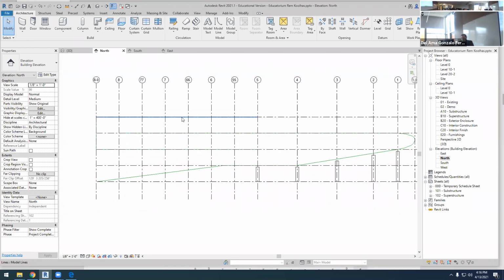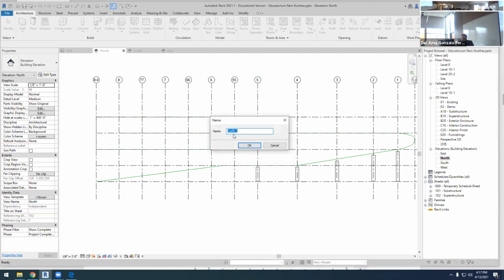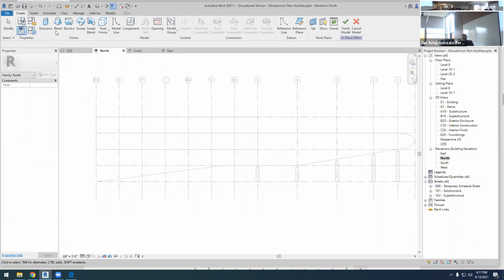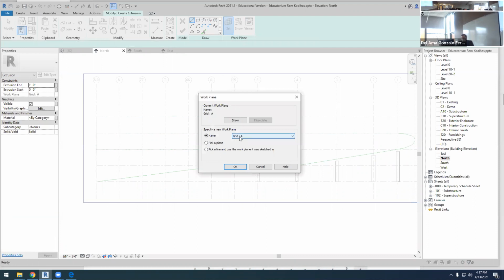So we have this green line as a reference, and now we're going to work with the component, model in place. What is this? Is this a wall? Is it a roof? Let's say that it's a roof. And I'm going to use extrusion, and I want to set the plane first. It's grid A. Okay, it's fine.